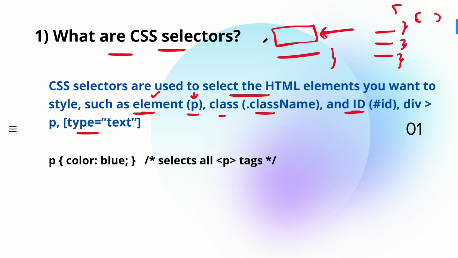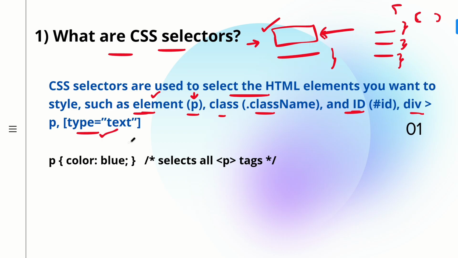So you are going to give an ID to your HTML element, that this is the ID of my HTML element, and whatever CSS I write is going to get applied to only the one element that is having the same ID. Then if we want to select the P in a div, its child, then this is the syntax. And the last one we have is the attribute selector.